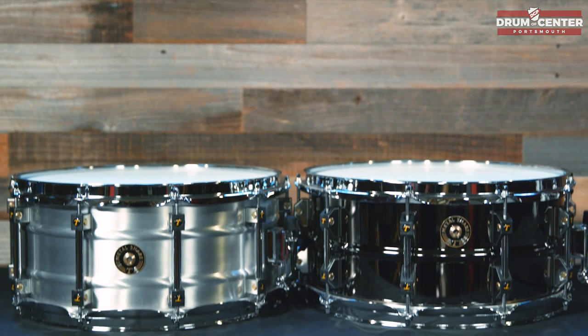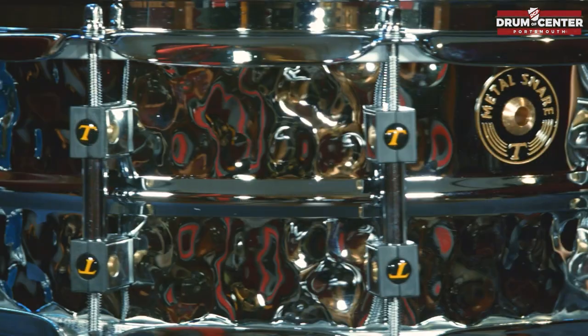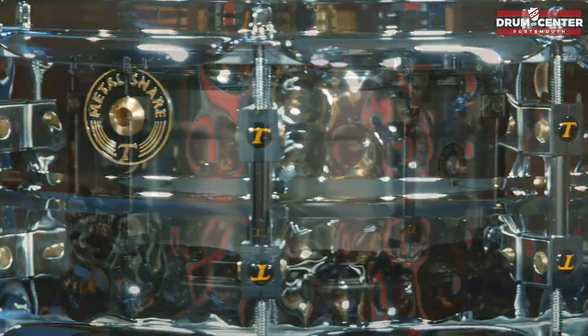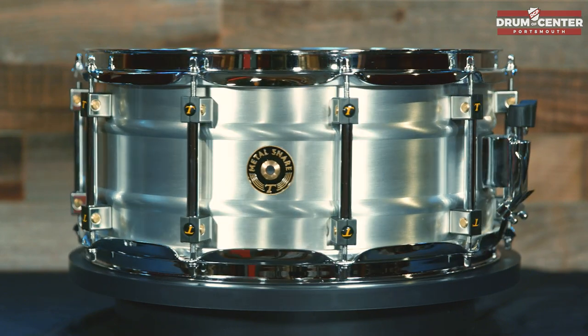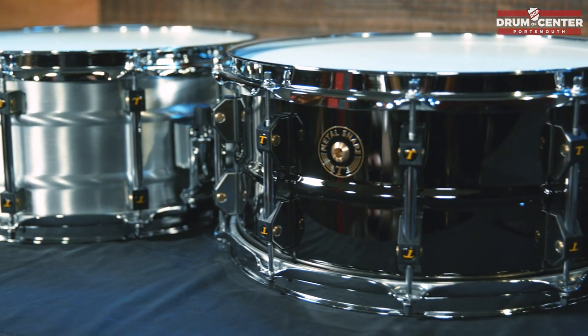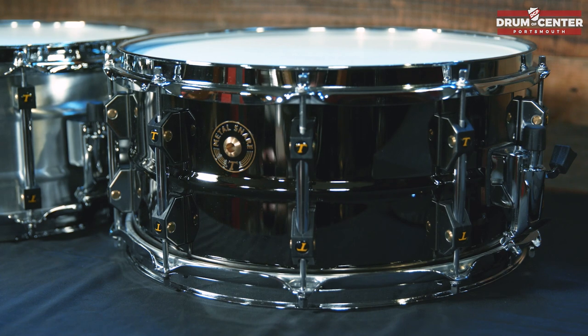The metal shells that Tamburo is offering are a little bit different from a lot of the other metal shells that we're seeing from other manufacturers. The bearing edges have a very tight rollover. The aluminum actually has two beads in it, and the hoops are 2.2 millimeter triple flanged. Now, they look like 2.3s to me. Could be a misprint. I'm not sure. But what's really a millimeter between friends?